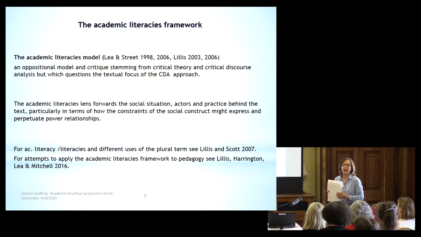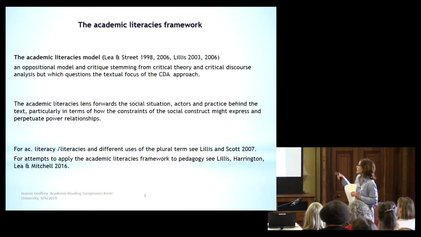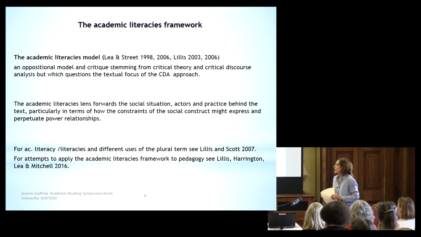It really came from anthropologists and educationalists in the 60s and 70s who were asked by UNESCO to teach academic literacy to developing countries and developing cultures. And they thought in a kind of post-colonial way. So Lea and Street developed a model that opposed this idea. And that's where the literacies with the S came in.